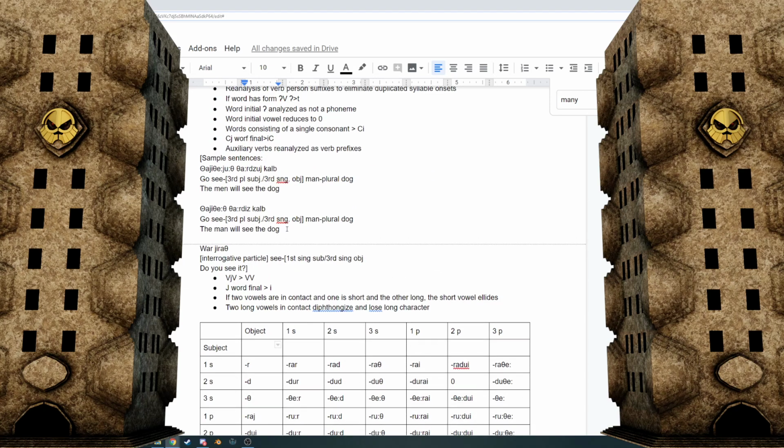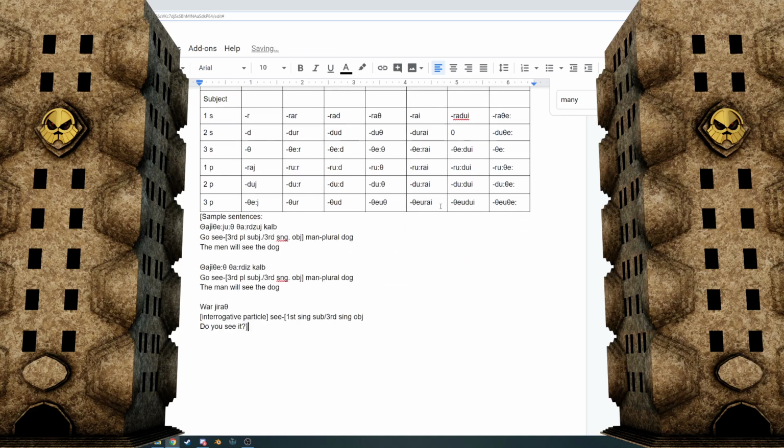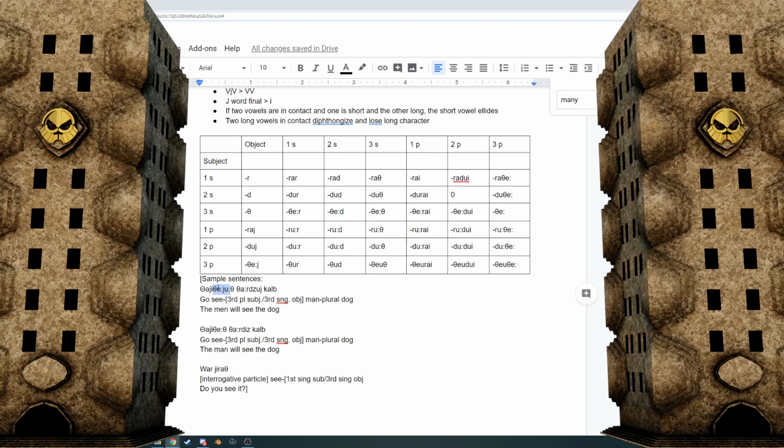Okay. It's time, I think, to get some of these guys here down as sample sentences. I'm actually going to leave the sample sentences up there. So we're going to get some sample sentences. So, that's third person plural subject, third person singular, so that's just the youth. But we also have this here. So by suffixing on the future tense, we actually get rid of the E. So it's thaitheuth, thardzui, but that becomes an I, kelb.